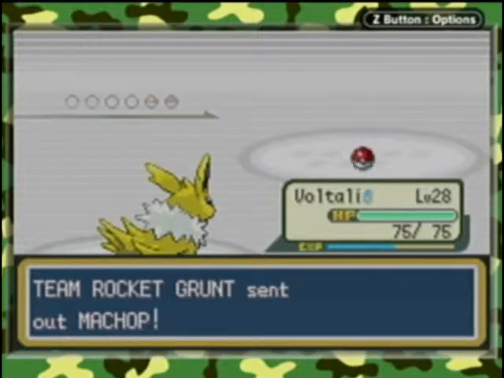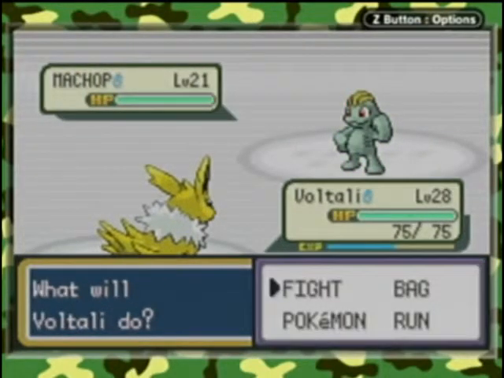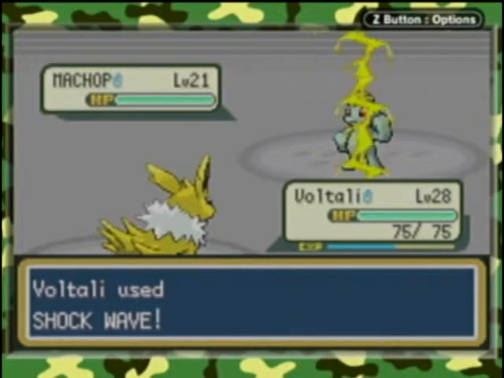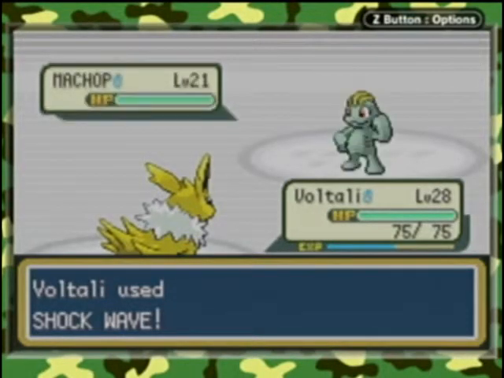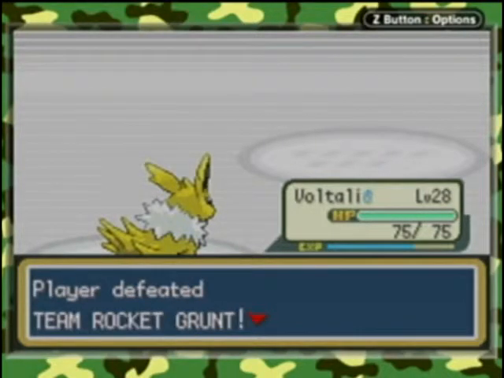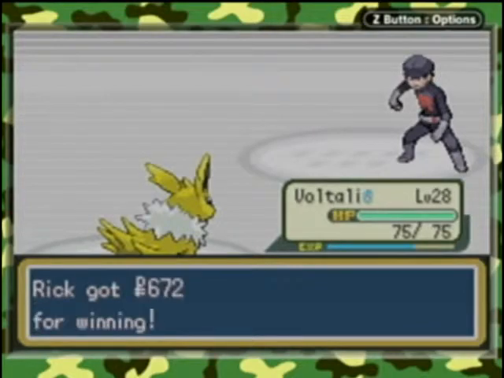He's gonna send out one more Machop. Not a big deal. We're gonna take him down just as easily as we did the other, because it is in fact the same level. Down he goes. No problem. He's got nothing. He wishes he was strong like me. He wishes he was cool. He's got nothing. Voltali's too much for him.